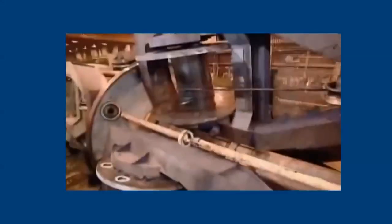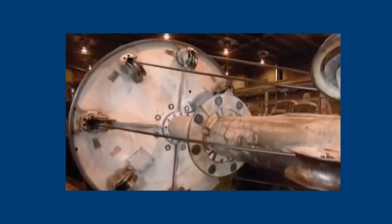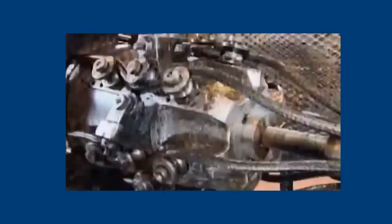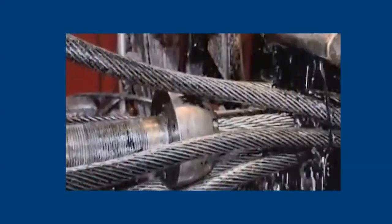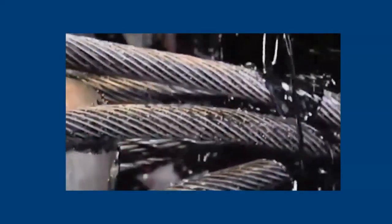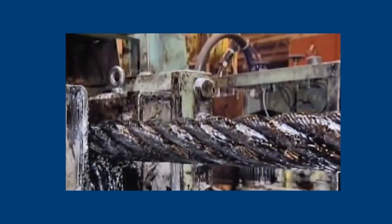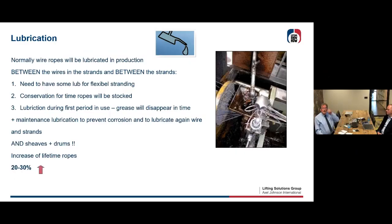Step two: we take some of these strands to make wire rope. We put them in a bigger machine called a closer. Here you see six strands will become a six-strand wire rope. Before the strands converge into the die, rollers pre-shape them into a corkscrew-like form — that's what we call pre-forming. The strands then enter the die, twisting together over a core, which could be a steel wire rope or another kind of core. Then the wire rope travels over calibrating rollers which correct the cable to the exact diameter and make the rope flexible again, so you can cut the rope without problems of opening it.